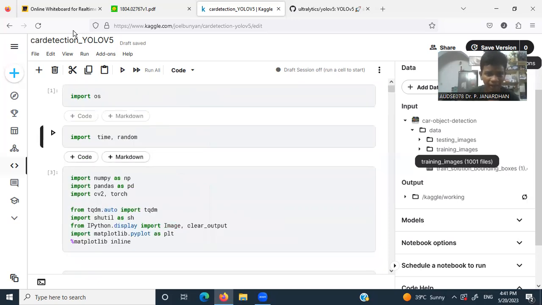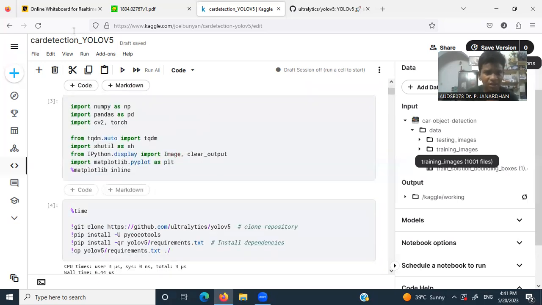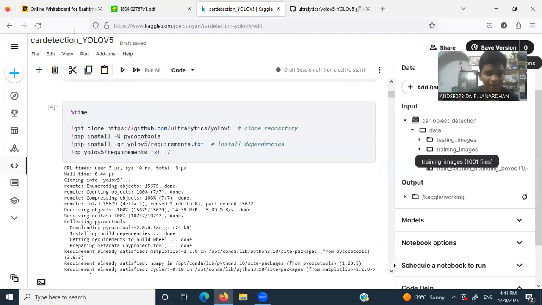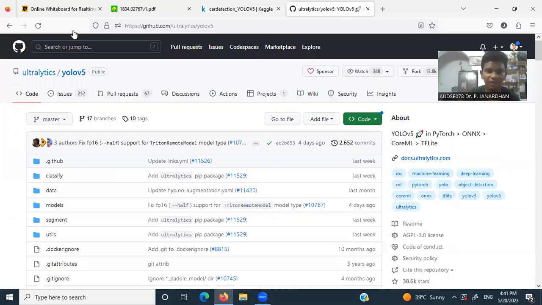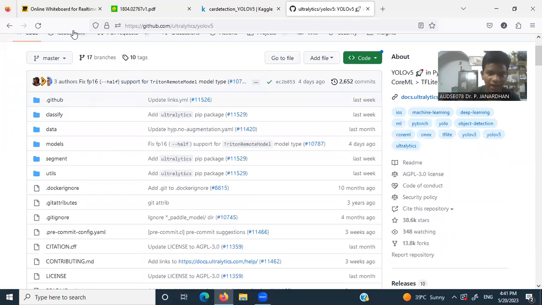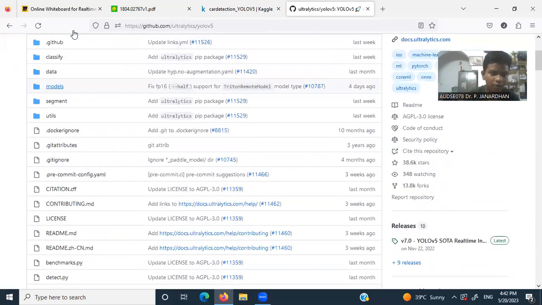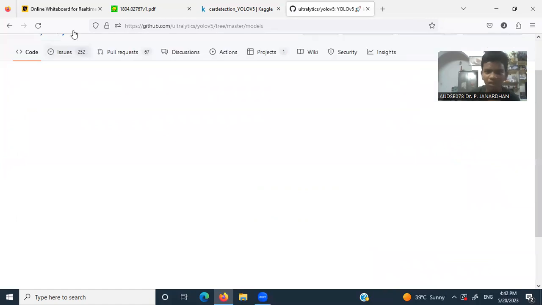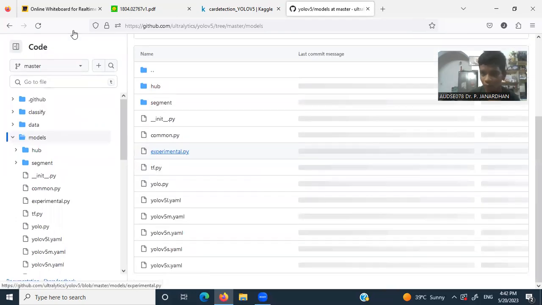First, we are going to import the necessary libraries: torch, numpy, pandas, and all that. And then, YoloV5 was developed by a company called, I think, Ultralytics. They have this GitHub directory of all the models. It is a very clean directory almost. You can go through all these folders, and they have developed YoloV5 in this GitHub directory. GitHub is a place where you can store these models, right?